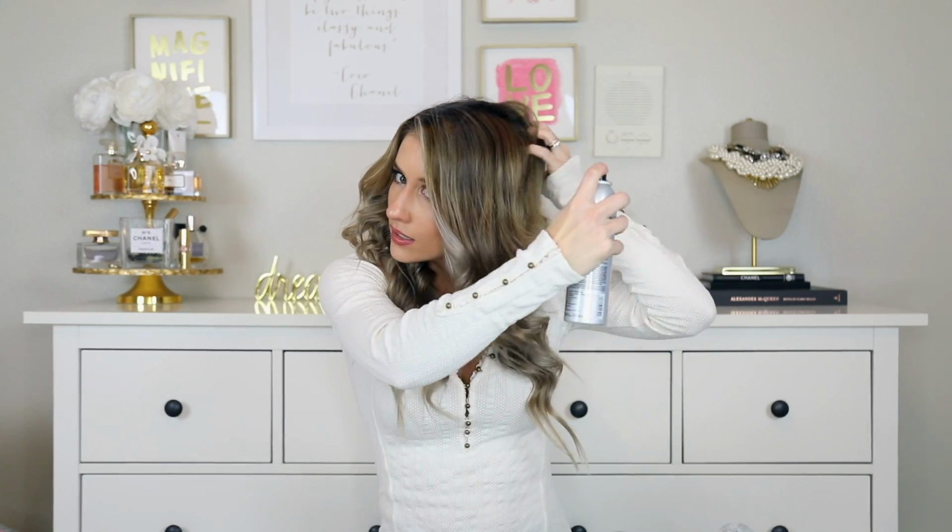Another thing I like to do is add in a little bit of dry shampoo. And like I said, I did just wash my hair this morning, so it is technically clean. But my hairdresser told me that if I add dry shampoo on clean hair, it actually helps keep your hair cleaner longer, and it'll start absorbing the oil as your hair produces it. So anytime I curl my hair and I want it to last for a few days, I always hit my roots with a little bit of dry shampoo just for preventative maintenance. And this one is the oil absorbing shampoo. It's a volume dry shampoo by Kenra.